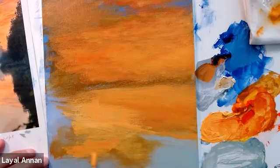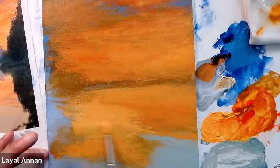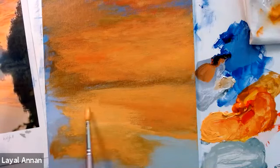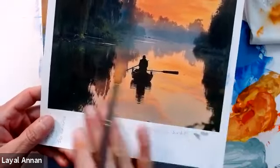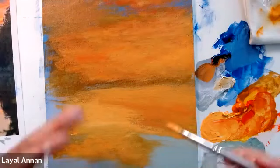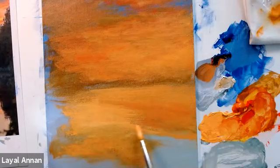When I see colors in the reference that are too complex, too many, it's not an orange, it's not a yellow, it's not this, it's not that, I ignore them. There's no way I can repeat whatever I see in here, just too many. So I simplify them. I don't have to have the same. Don't forget, we're going to have reflection of trees, the boat, the reflection of the boat. So we're not going to see exactly what you see right now. It's going to be kind of camouflaged a bit.